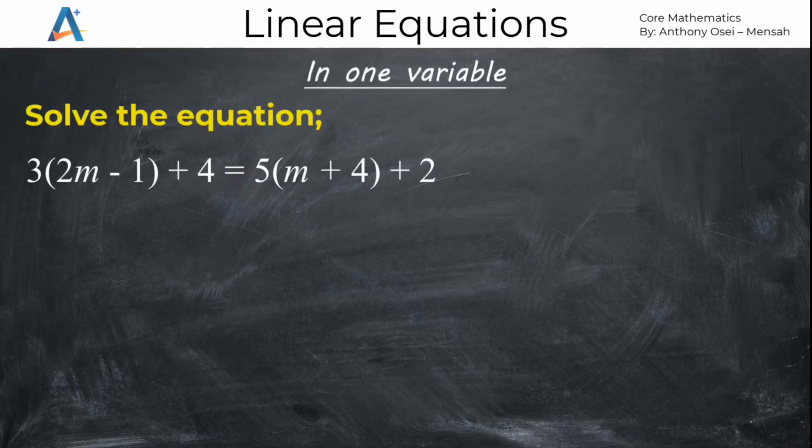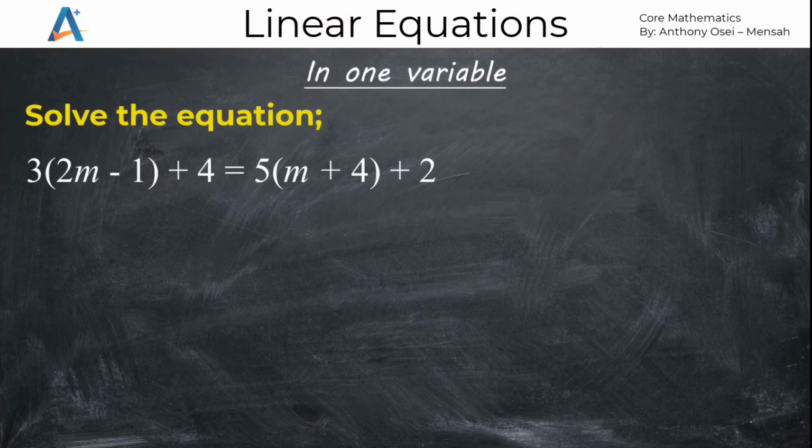Now this is a linear equation because when we look at the variable m, you realize that it has a power of 1, which is to say no power, and in maths, no power means power 1. At the right hand side, there is still an m, which has a power of 1. Because the variables are maintained at power 1 and their highest power is 1, it becomes linear. In one variable means the only variable found in the question is m. Left hand side is m, right hand side is m. So this is a linear equation in one variable.